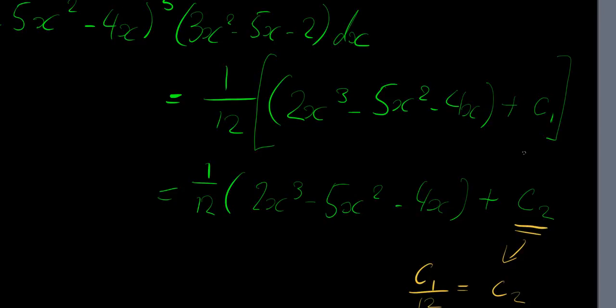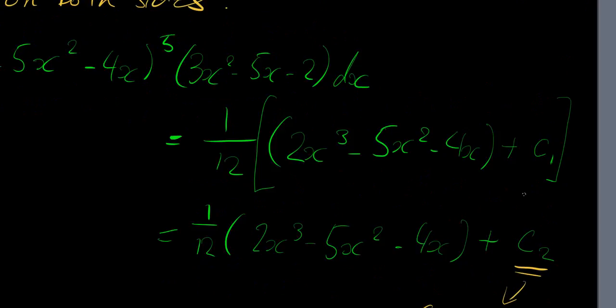It's just that it's the previous constant divided by 12. So if you ever end up having your constant inside your antiderivative changing a little bit, I would recommend using subscripts just to say that they're different constants. But in reality, they're just some sort of arbitrary constant that you can put there, and they can be anything you want. Since we know that with anti-differentiating an expression, and without any boundary conditions or initial conditions, this constant over here can be anything.